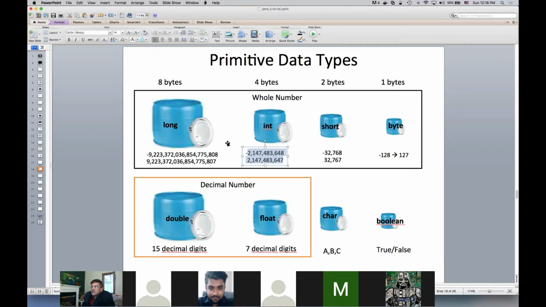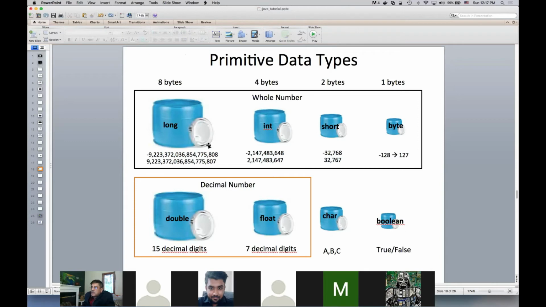You want to put an integer in the integer container. Same way, short is smaller than int, and its range is minus 32,768 to plus 32,767. And byte, this is the range. So this picture will give you a guide.